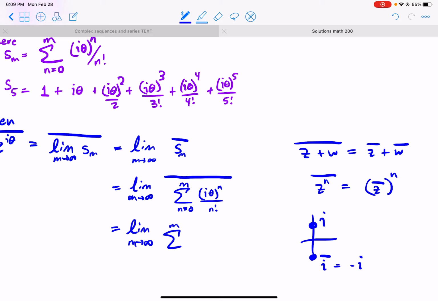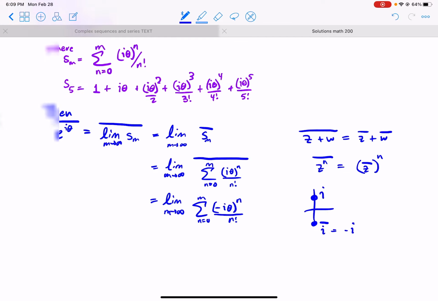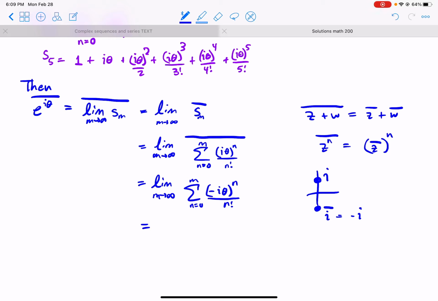what? Well, it's the sum, a partial sum, of something where the i becomes a minus i. And then look at that. That is actually the definition of e to the minus i theta. Right? We just plug in, instead of x to the n, we plug in minus i theta to the n. Wow, and we're done.